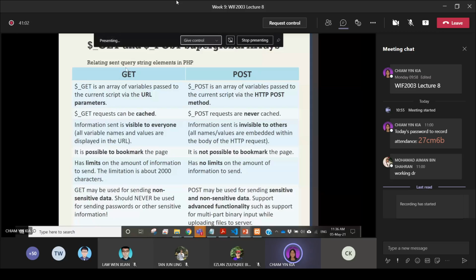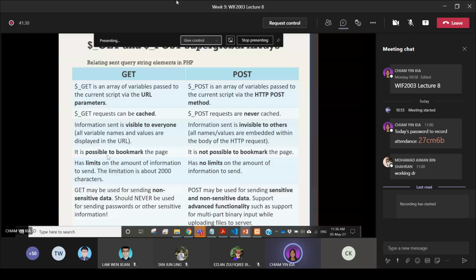If you are using a GET request, you assume that the information sent from the front end to the back end will be visible to everyone, because they will be able to see the key name and also the value displayed in the URL. For the POST method, the information sent is invisible because it is embedded within the body of the HTTP request.